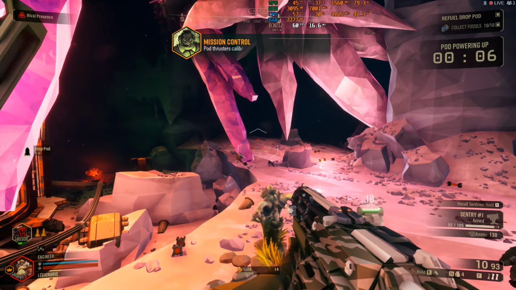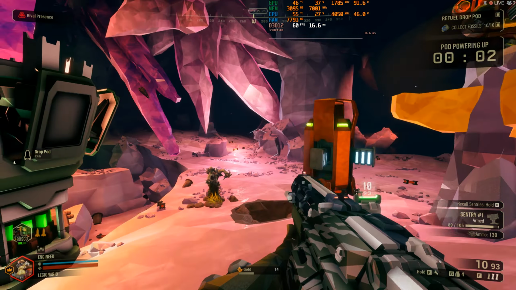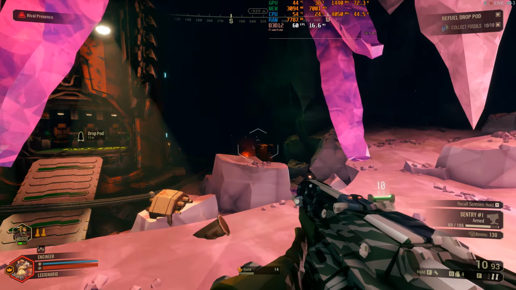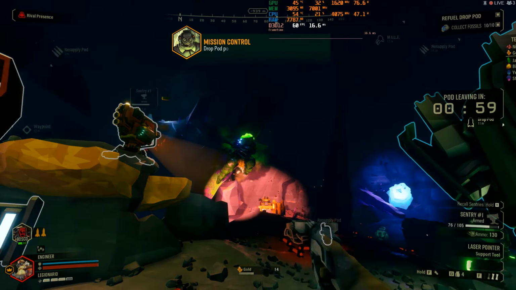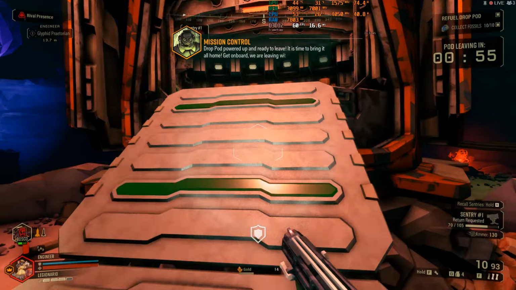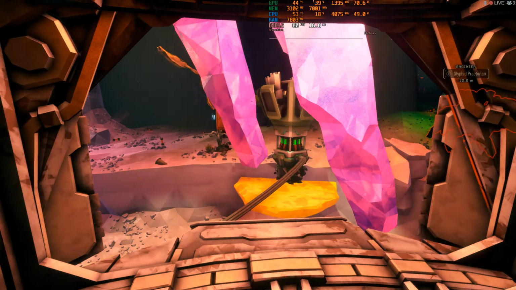Thrusters calibrated. Drop pod powered up and ready to leave. It's time to bring it all home. Get on board, we're leaving with or without you. Good work. We're pulling you back in.